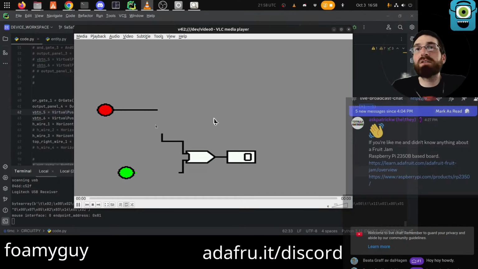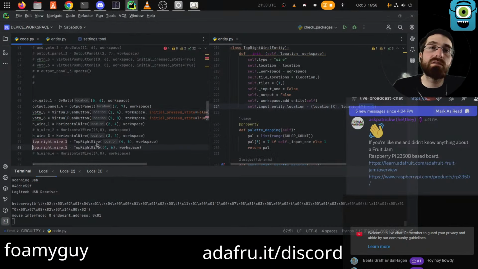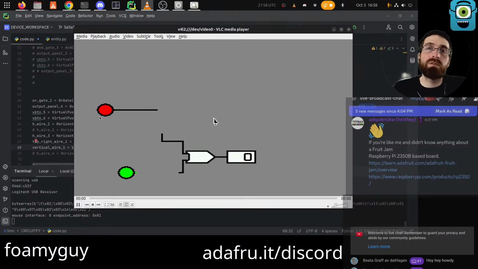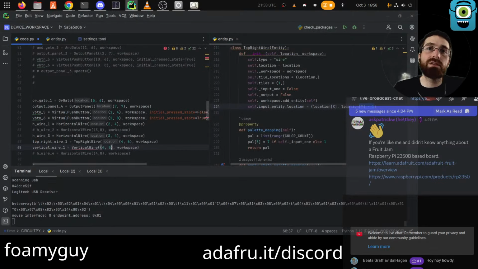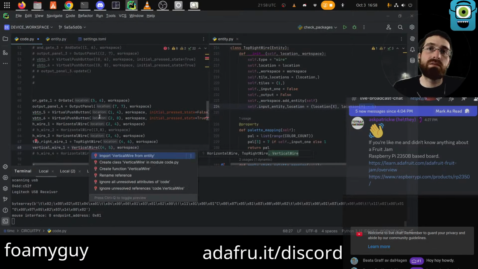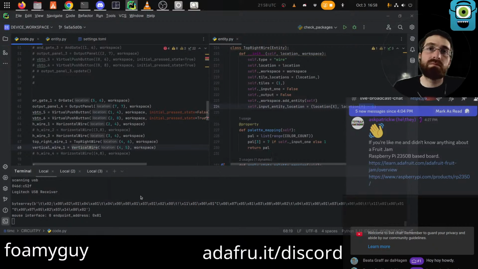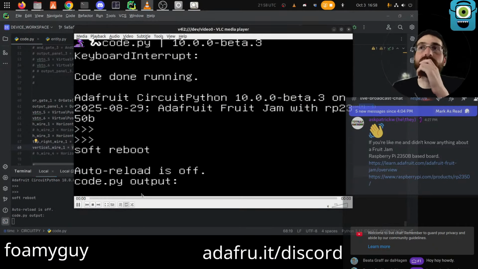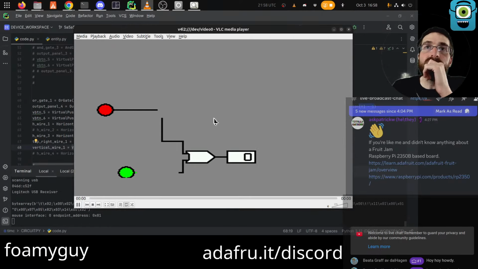There. So now we could have a vertical there, which is above this. There we go. But we still would need the left turn.